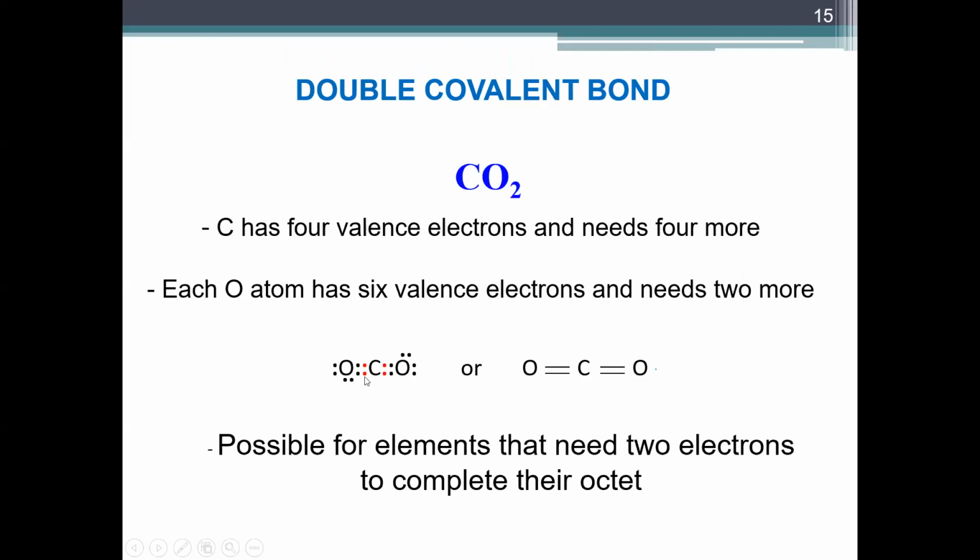So let's look at an example of CO2. Look at this now. Oxygen has 6 valence electrons as shown in the black dots. This is the Lewis structure. Carbon is in group 4, so it has 4 valence electrons: 1, 2, 3, 4. Oxygen needs 2 electrons to make an octet. This oxygen also needs 2 electrons to make an octet. So these 2 electrons can be shared with the oxygen, and these 2 electrons can also be shared with the other oxygen. And so you now have the 2 double bonds.